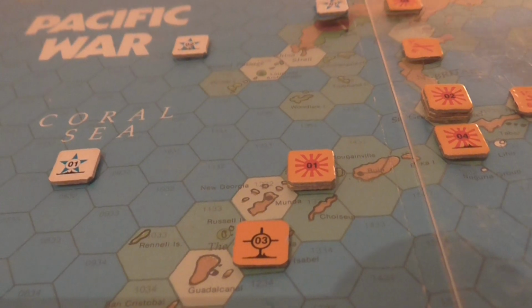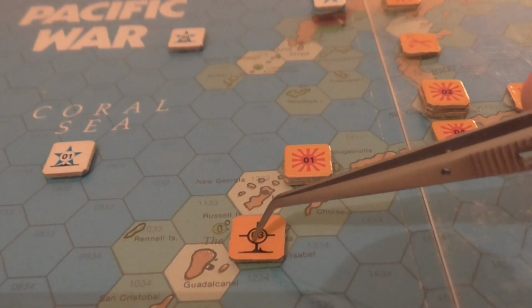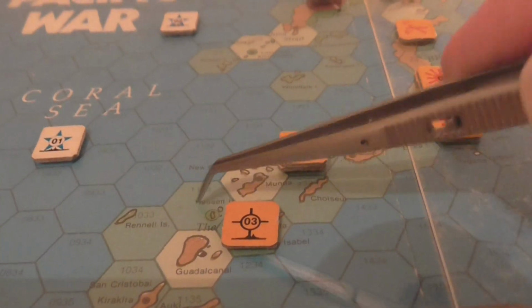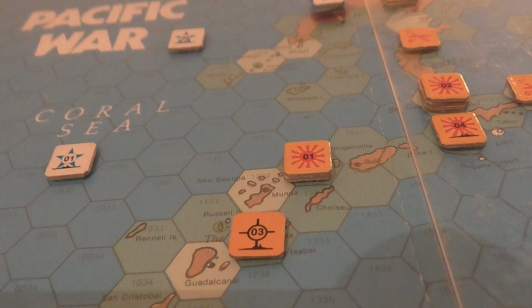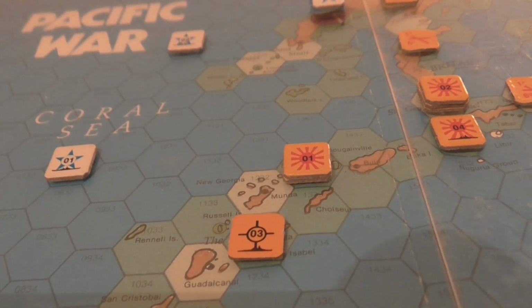And as we had previously worked out, this task force is just outside strike range, so 1, 2, 3, 4, 5, 6, 7. The aircraft wouldn't make it back to the carriers if they sent a strike out, and so the Americans are not going to do that. And we're going to therefore move into the Japanese phase.